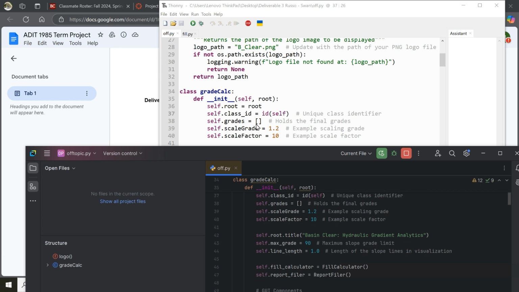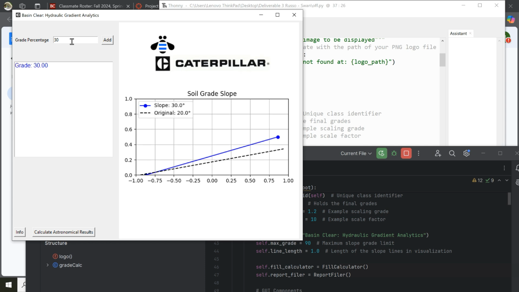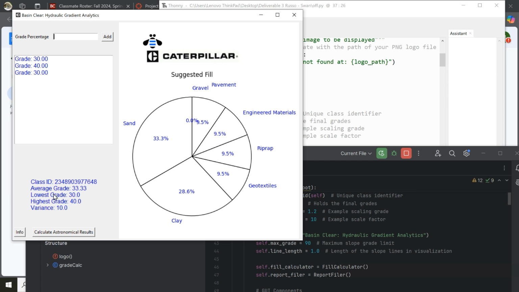So I'm running the Python interpreter again, and I'm just going to do another little test because I know this is part of the assignment. Calculate astronomical results. I think I'm funny sometimes, but I'm really not. I thought I was being really, really witty with this, so let me see what type of zero I get on this assignment for deviating. Yep, and then it displays the class ID.